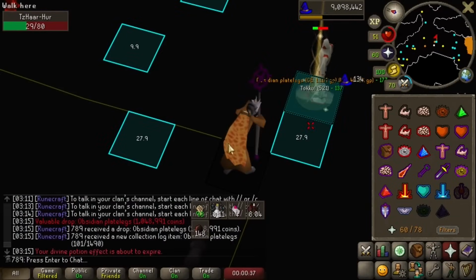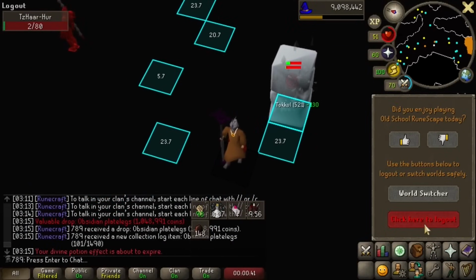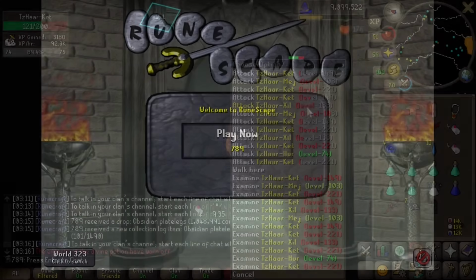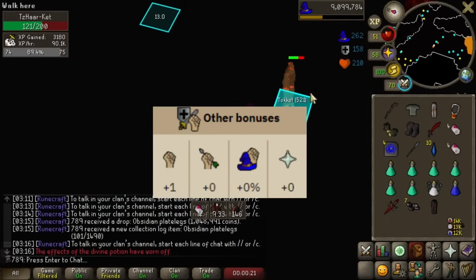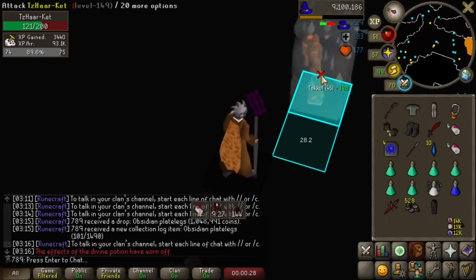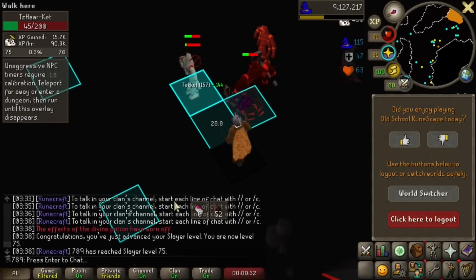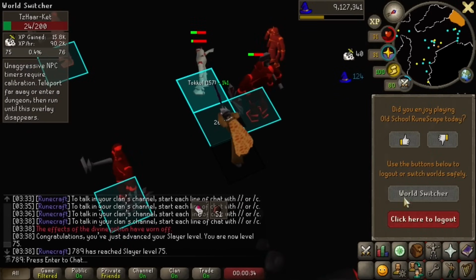Okay guys, I wasn't even recording, but I actually forgot that there's literally an upgrade for my legs during Slayer, the Obsidian Plate legs. These have a +1 strength bonus, and I think I'm pretty lucky getting this as my first Obsidian item, but this is now our best in slot leg piece unlocked until we max. There is level 75 Slayer, which means we can now kill gargoyles.